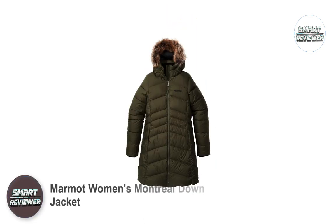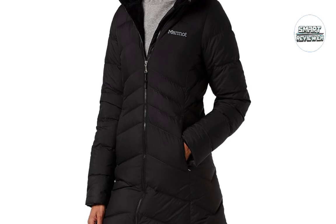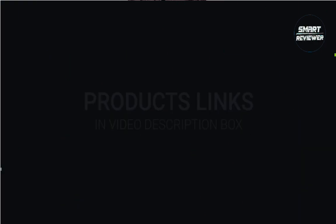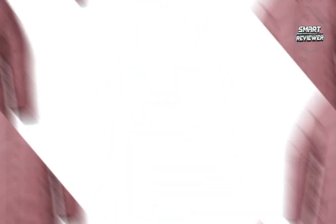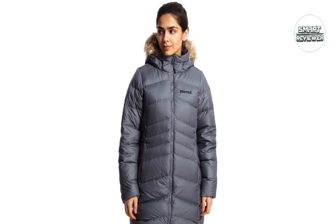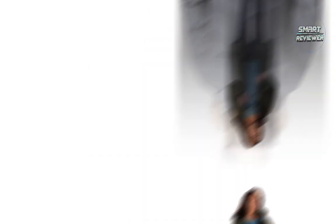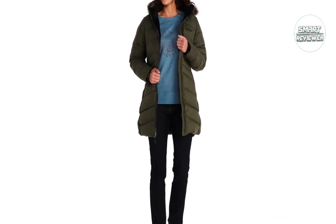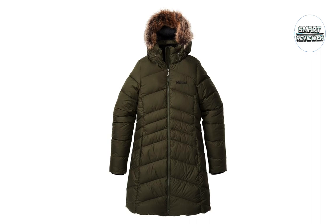Number 4: Marmot Women's Montreal Down Jacket. Marmot is one of the most recognizable names in heavy-duty outerwear, and their Montreal coat is a great, surprisingly affordable pick compared to other heavy-duty coats. It's crafted with high-performance 700 fill-power down that's RDS certified, as well as a water-resistant polyester outer shell. The silhouette is slim and long, though note that it runs small, so you may want to size up if you wear bulky sweaters. Other great features include a removable faux fur hood, micro fleece-lined pockets, and a plush-lined torso. One of the best things about Marmot coats is the lifetime warranty — if your coat has any defects, Marmot will repair, replace, or refund it. Even for damages not covered by the warranty, you can still send in your coat for repairs.